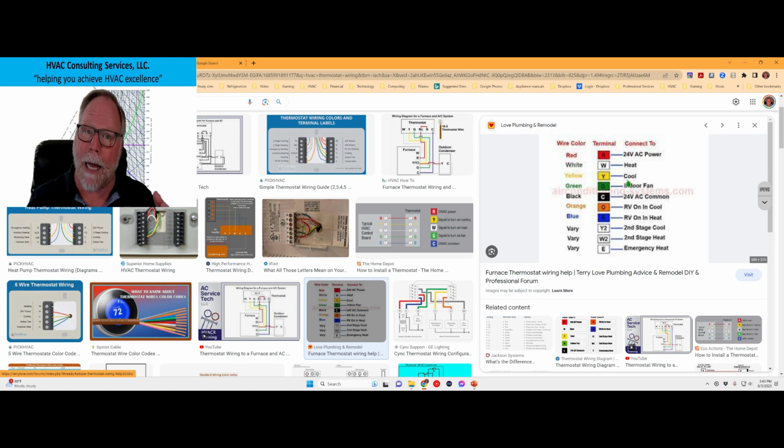Now, some thermostats are going to label them W1, W2, and auxiliary. If that's the case, it may energize W1 right after it does Y. But just remember, first stage heating on any heat pump is the Y output. And after that, it's auxiliary heat beyond that. The only exception to that is dual fuel, where you have a gas furnace that is hooked up to a heat pump. In that case, first stage heating is Y.